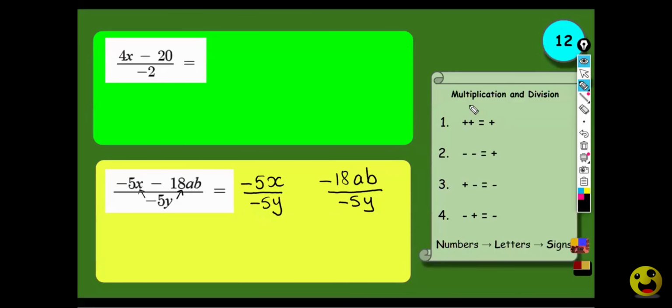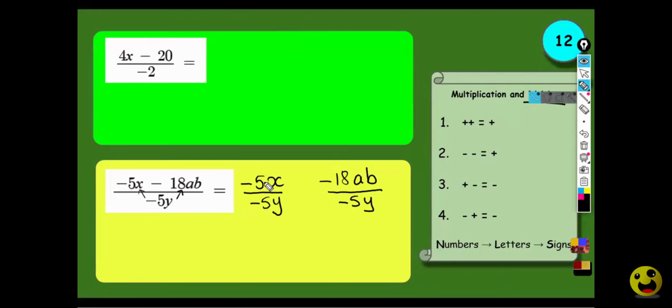Now take your time and apply the division rules to the numbers first, then the letters, and then the signs. Keep in mind, remember the trick. If a letter is underneath, at the end of the question, it has to remain underneath. You can't move letters from the underneath to the top. It doesn't work like that. If it starts off underneath, at the end of the question, the letter remains underneath. Take 1 more minute. I think some of you are still trying to process.